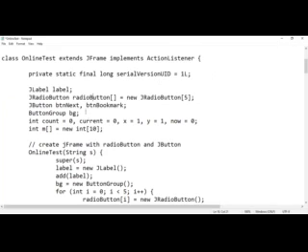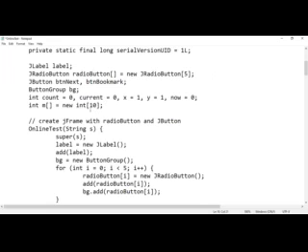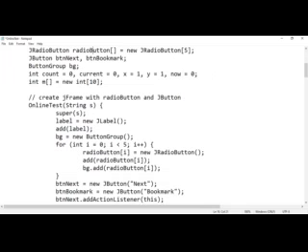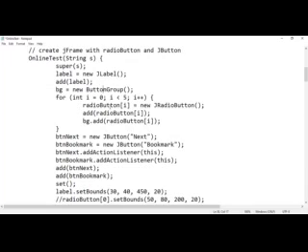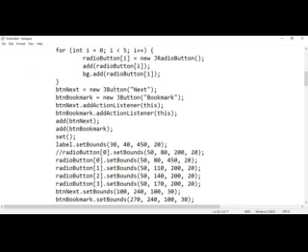Then we are writing int count equal to 0, then current 0, everything we're giving here, then using the array, we are going to create a JFrame with radio buttons and JButton. I'm writing the class name OnlineTest, then the string, then the label, new JLabel. I'm going to create the button group, then writing a for loop where I create the radio buttons, new JRadioButton, then add radio button of i, then I'm giving everything, then button next.